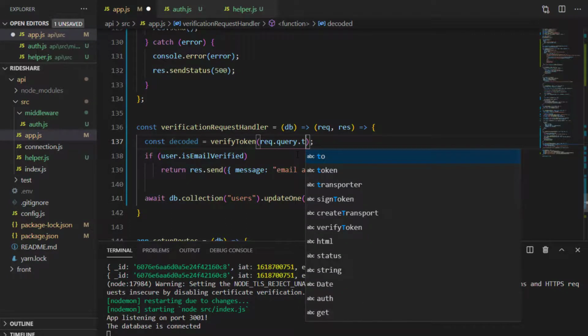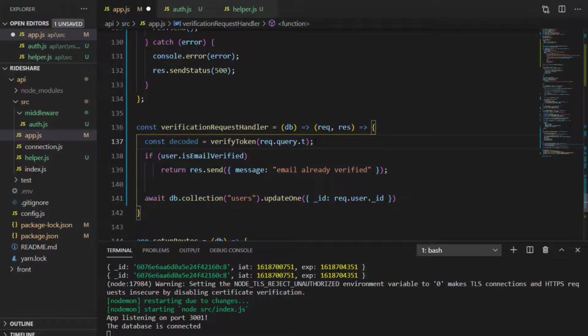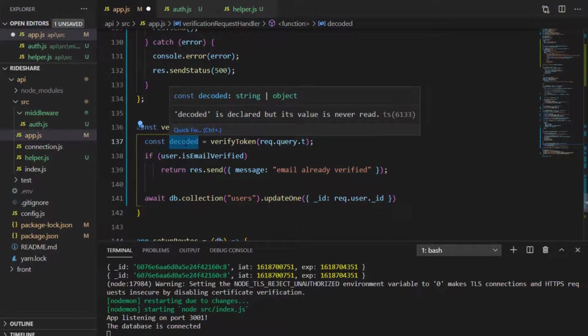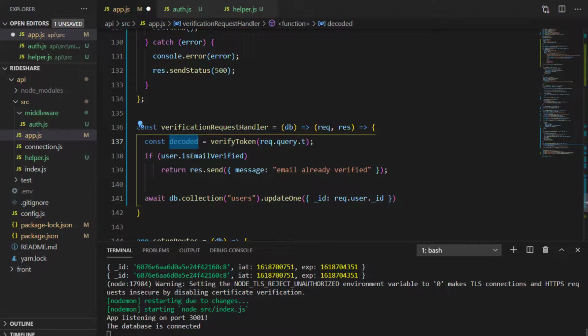I need to decode the one sent by the request in the query parameter, and this one I need to decode it. So to make sure that the request is valid, then I need to retrieve the user ID that is retrieved from the token.